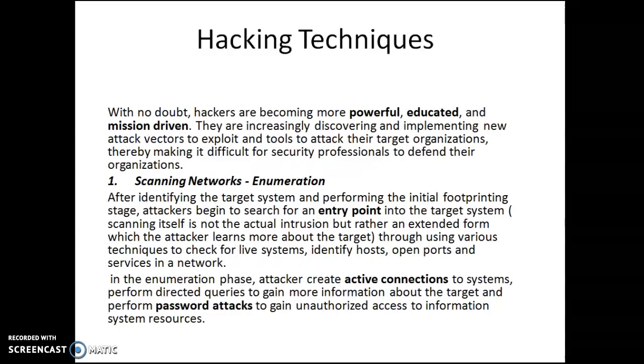So there are many types of ways that hackers use. It's not one fixed rule for hacking. There are numerous rules. Okay, number one, the most important is scanning the network. By scanning the network, we find out what computers are attached, what the IP addresses are, what the open ports are, and in this way you have an entry point. This is also called enumeration.